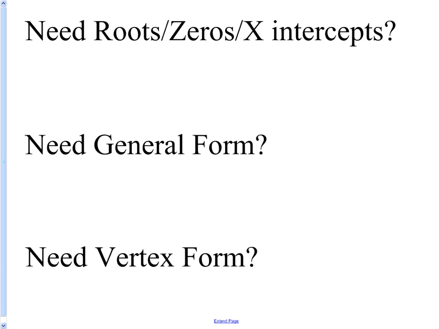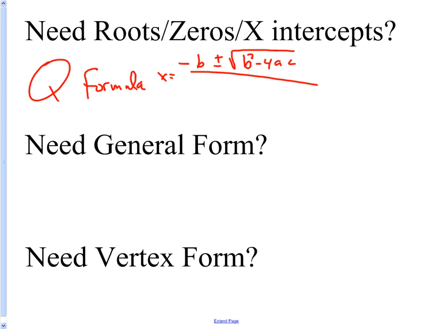But what if the problem just said, I want the roots? A lot of kids freeze up and go, well, what am I supposed to do? There is a thing you can do that always works. What is our most dependable way of solving problems that are quadratics? Yes? Quadratic formula, that is correct. I would like you to write quadratic formula across your scratch paper, and then write out the quadratic formula for yourself. X equals negative b plus or minus square root of b squared minus 4ac all over 2a.